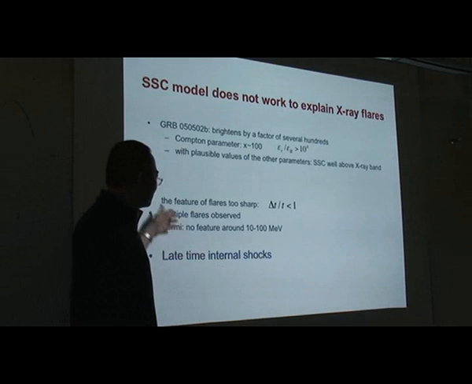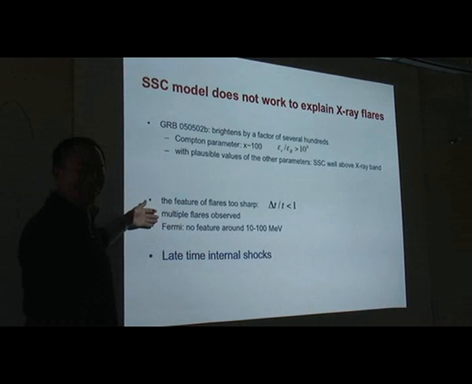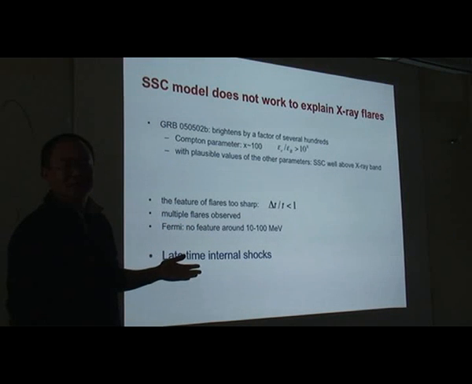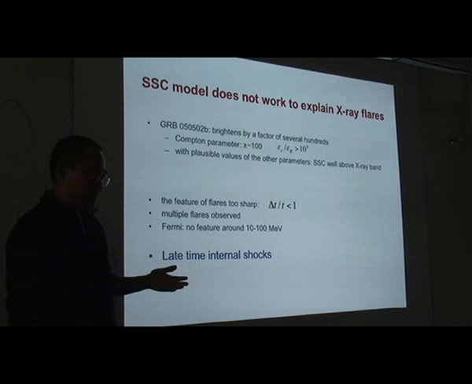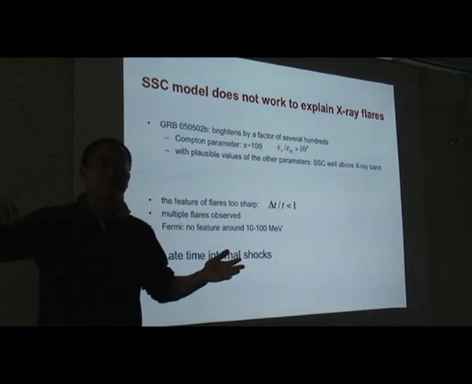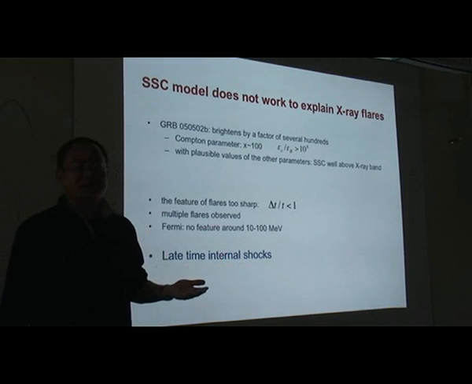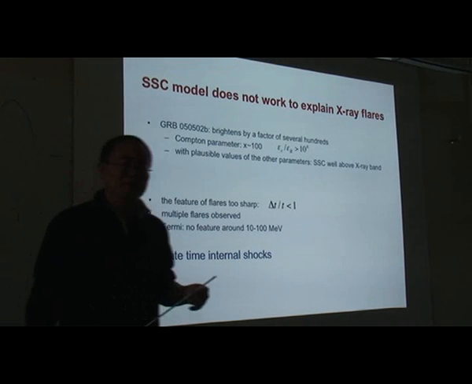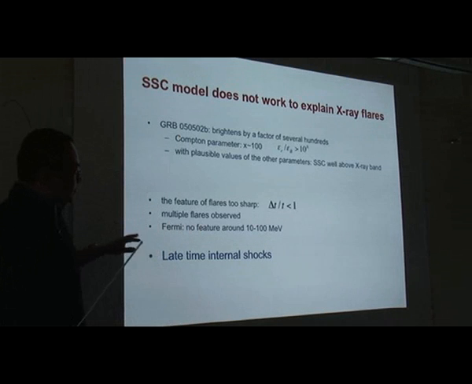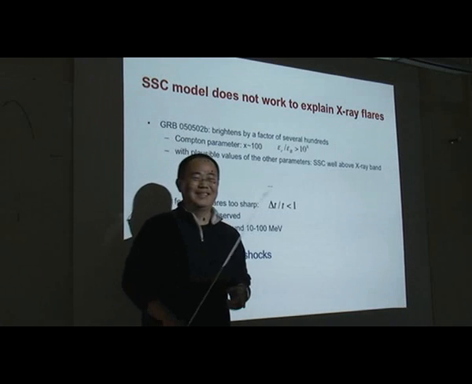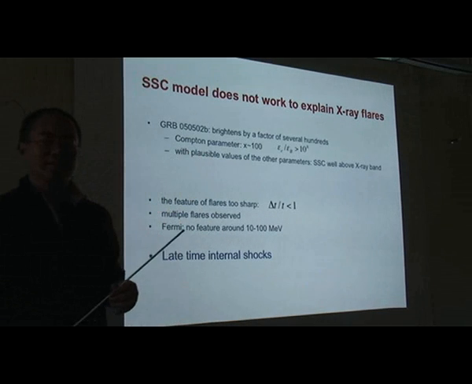Yeah, but on the other hand, there are still arguments against this kind of model, because reverse shock is one shot. We expect just one peak. But you have inhomogeneous outflow, so why should it be one peak? But still, it's difficult to explain really complicated variable flares. Just same argument, because the external shock cannot explain prompt emission. Exactly same argument we're going to apply. And okay, so still, if you're interested, you can explore that direction. Yes, I didn't study in that direction in detail.